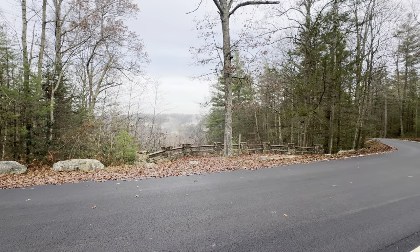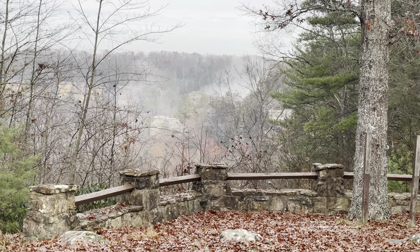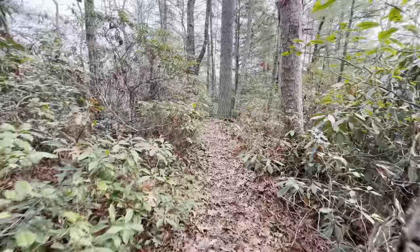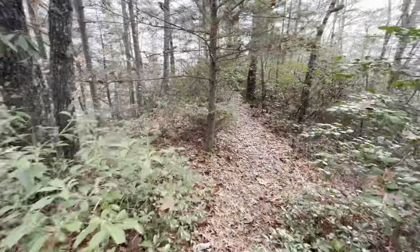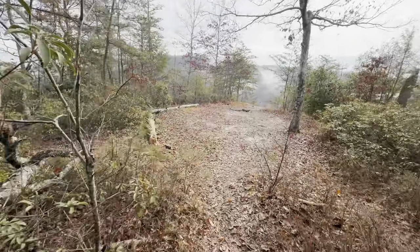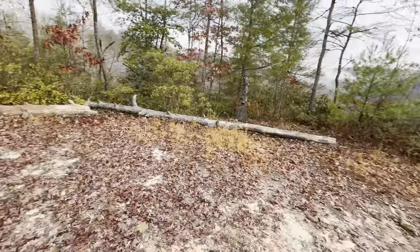Parking for this overlook is going to be at the Buzzard Roof South Overlook parking — a little roadside overlook that looks down to Buzzard Roof South. Parking on the right side of the road. You can make out a little user trail that cuts over into the woods. This will lead us out towards the overlook — the trail leads up this little finger ridge. It's a pretty worn little path. While it's lesser known, it does still get some traffic. It's only a few hundred feet — let's say a hundred yards — out from the side of the road. Looks like people have camped here: a little fire ring, a couple logs laying around.